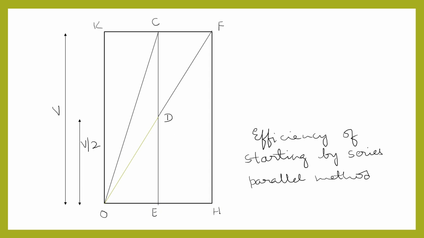To calculate the efficiency of the series parallel starting method, we neglect the IR drop in the armature circuit, and the back EMF is developed practically equal to the voltage impressed across the motor. This modifies the figure of voltage build-up in series parallel starting to the figure as shown. So this figure can be used to find the efficiency of the series parallel starting.